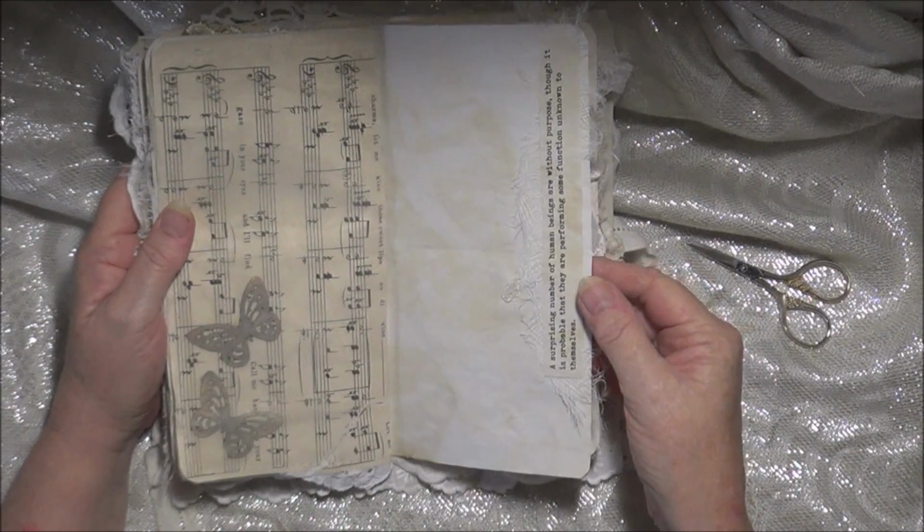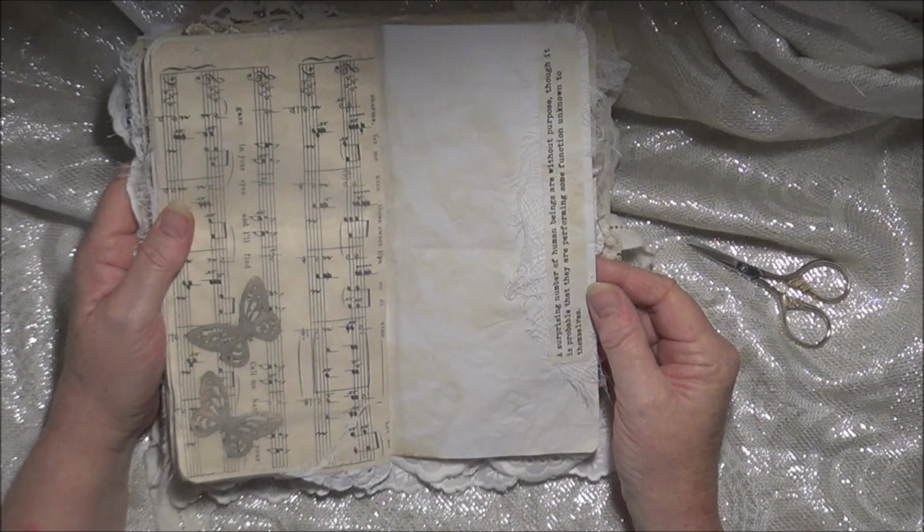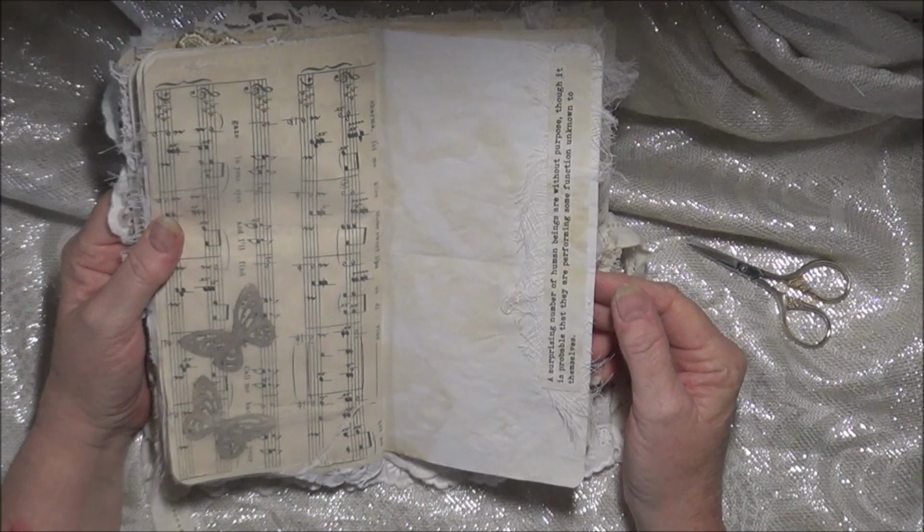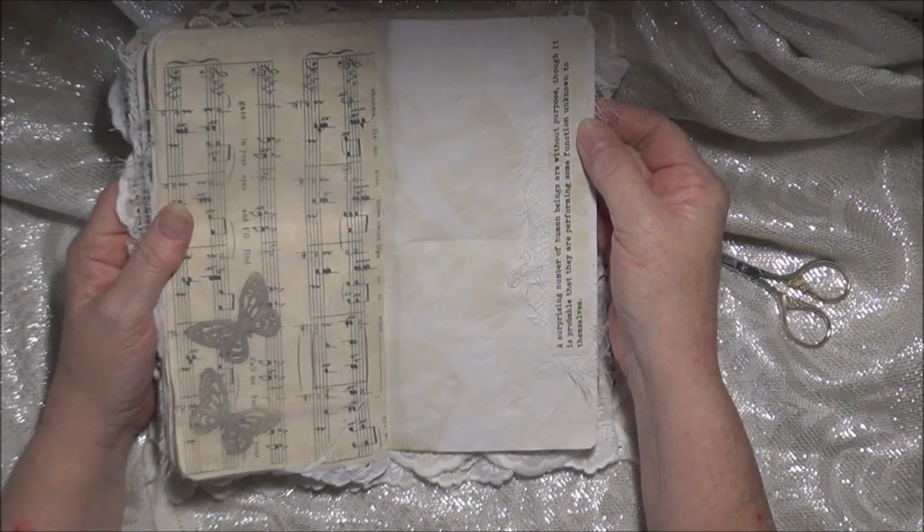A surprising number of human beings are without purpose, though it is probable that they are performing some function unknown to themselves.